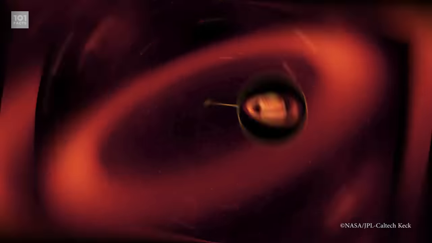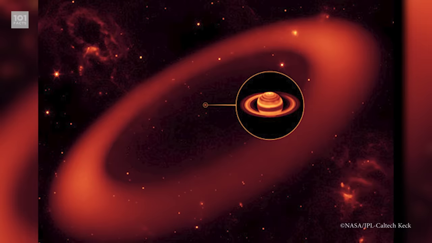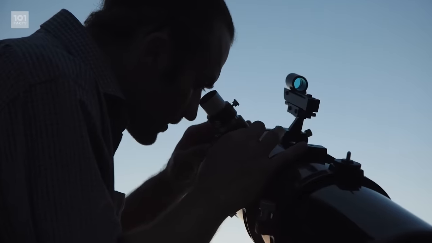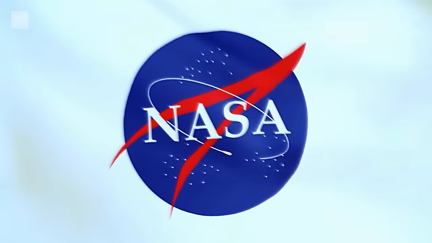The biggest of Saturn's rings is called the Phoebe Ring, so named because it follows the orbit of Phoebe, one of Saturn's moons, and is almost 7,000 times bigger than Saturn itself. The ring wasn't actually even discovered until 2009, and is big enough to hold one billion planet Earths, according to NASA.